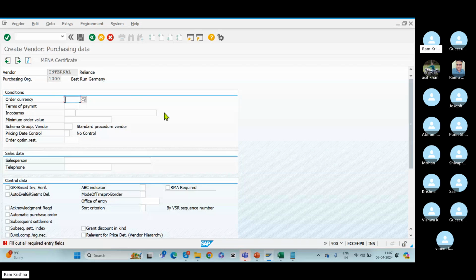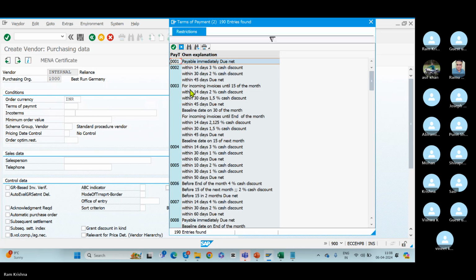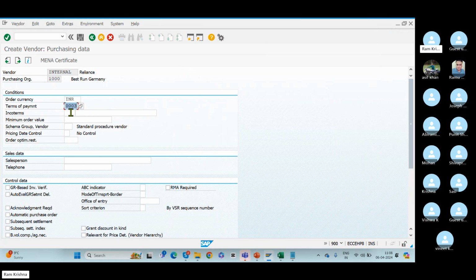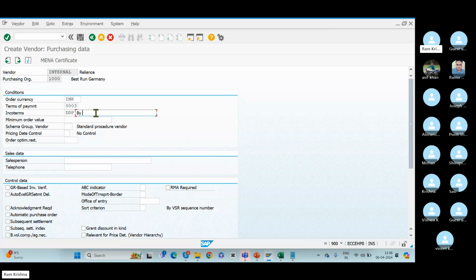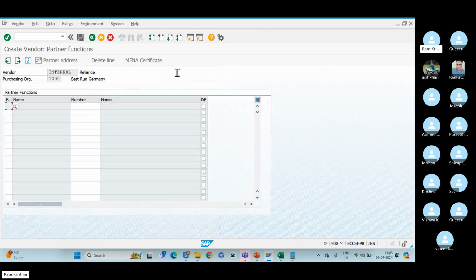Enter. Only one thing you need to know is the purchasing data. In vendor master purchasing data, you need to maintain the order currency of the respective vendor, the currency accepted with respect to the country. I'm selecting INR. Terms of payment means payment terms, like within how many days you're going to pay the vendor once you do the procurement. I'm mentioning 45 days. Incoterms means international commercial terms: how the vendor is going to ship the product to the plant, by sea or port or anything, and who is responsible to pay for the shipping of goods. That's it. Click enter and save it.